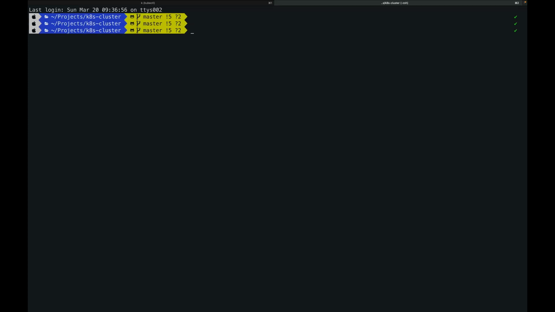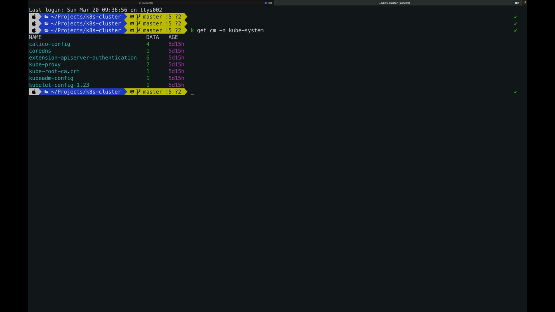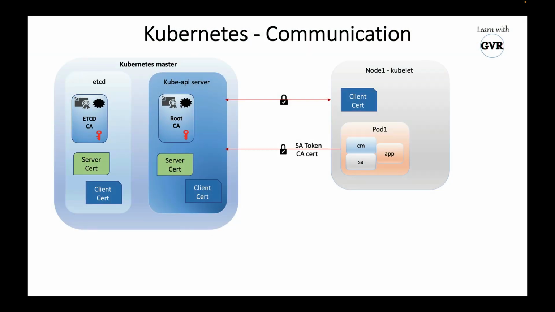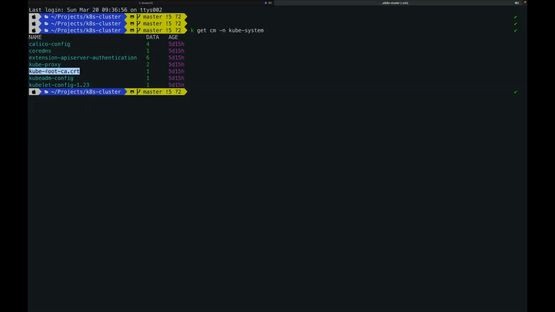I will open a duplicate tab and run kubectl get config maps in the kube-system namespace. So what is this? It's kube-root-ca.crt. Which means the root CA certificate is exposed as a config map, since it's public within the cluster.